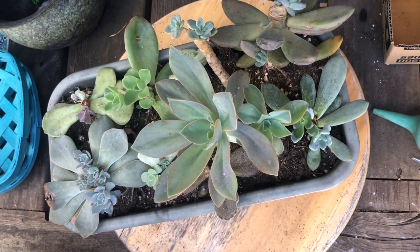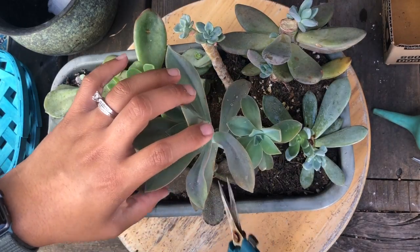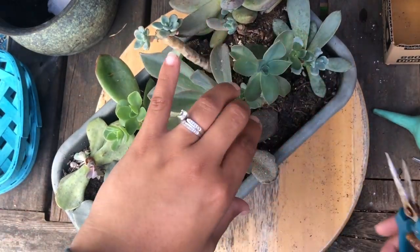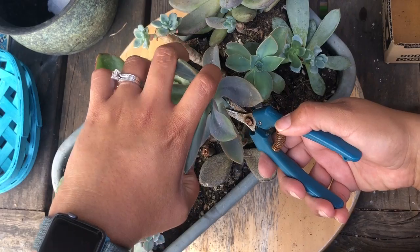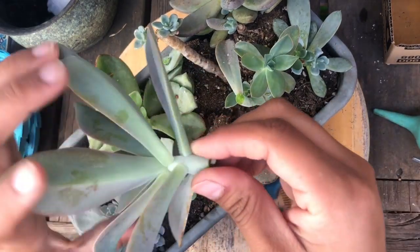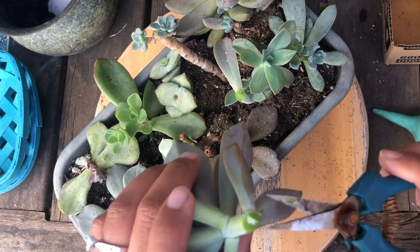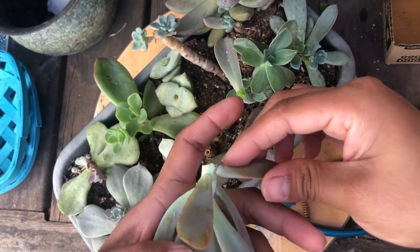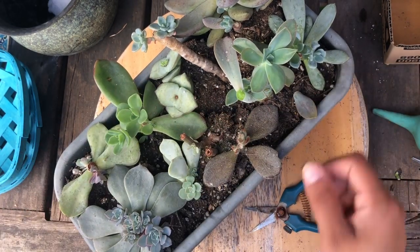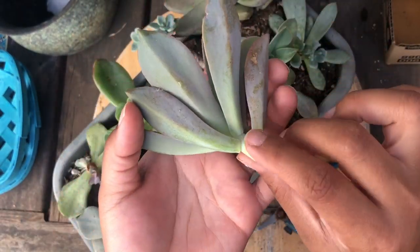So, you just take, let me clean these. I'm going to clean these here. It's just some alcohol in there. Okay, and then I'm going to take this. I'm just going to cut. I kind of want to leave a leaf there. I'm going to take it and cut. Just like that. Clean up this cut a little bit. Just like that. I could even take this little leaf off. Leave it in here too. Let that dry off and then water it again. Just like that. Now I have a new baby. This one I'll let callus over.